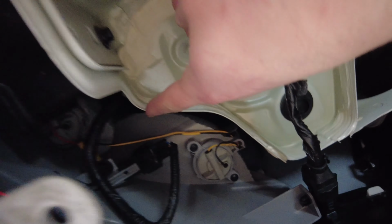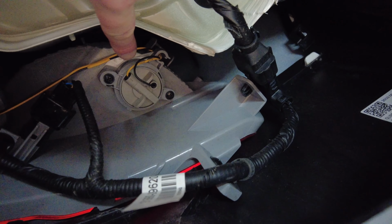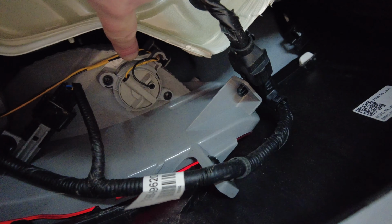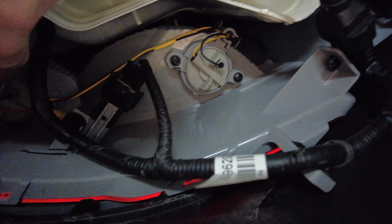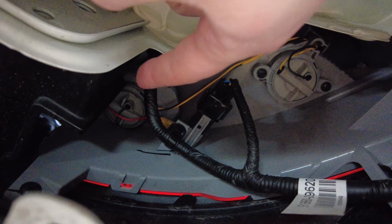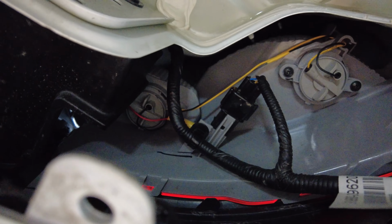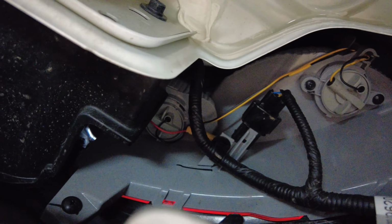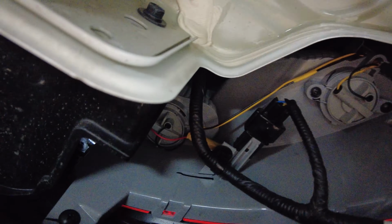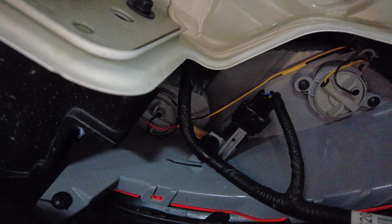And then you can see, this is the, what is that? That's the directional. And this is the reverse. So just simply undoing that, turn it counterclockwise, it'll come out, and then that gives you your access to the bulb, change the bulb. Now that I got the camera on the charger, I should be able to do the same thing on the other side. We'll see if I can get a good angle for the camera.